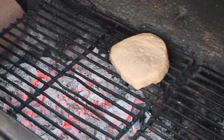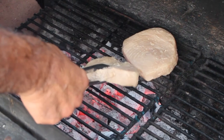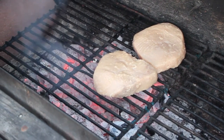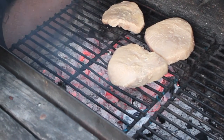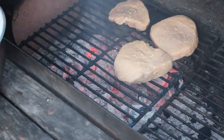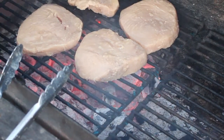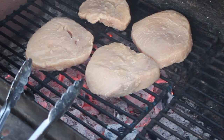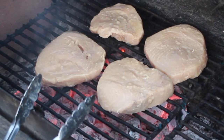Now because I'm using hardwood coals — lump coal — I'm cooking at about maybe 800 to 900 degrees. Ordinary coals, like the Kingsford briquettes, cook at 500 degrees. But they don't impart the flavor and they don't sear anywhere near as well as these hardwood charcoals. Now because we're cooking swordfish and it's a more firm and dense meat, the cooking time is going to be a little longer than usual, as opposed to, say, a halibut or even a white sea bass.